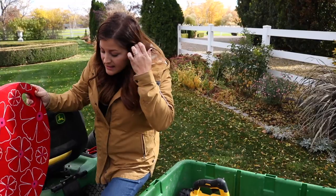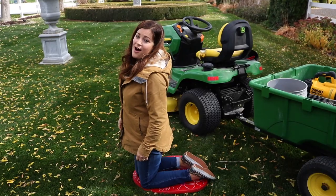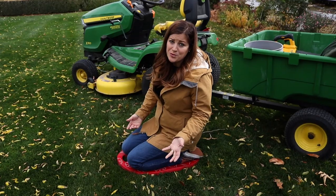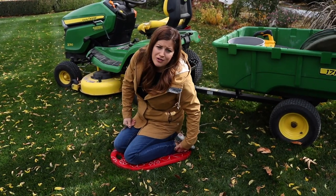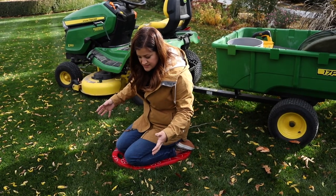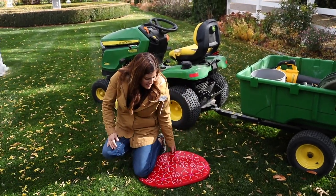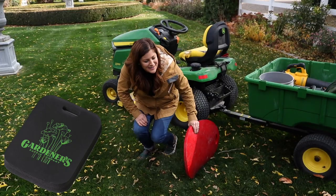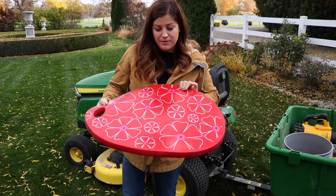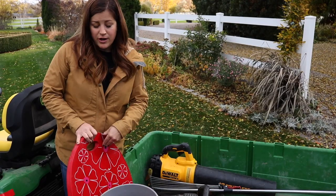The reason why I like this one is because of the size. Oftentimes I find myself in the garden not only on my knees but also on my ankles like this, so I can sit on it like this and be very comfortable without getting a bunch of mulch and junk all over my ankles and pants and my shoes. I'm doing weeding and planting bulbs and stuff like that, so to have this size, it's just perfect. I recently saw a kneeling pad from Gardener Supply that my dad just brought in at the garden center, and it's this thick and it's a pretty good size too, so I might try that one out if the Tomiko thing doesn't work out. But that is the first thing, and this one is in my cart all year round.